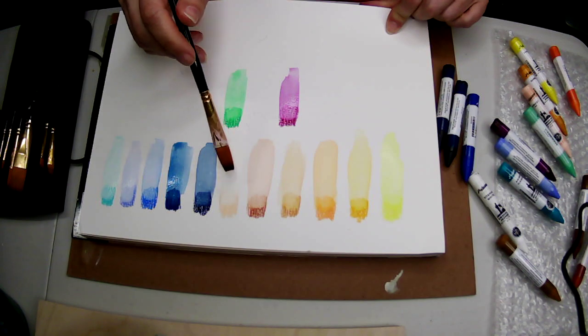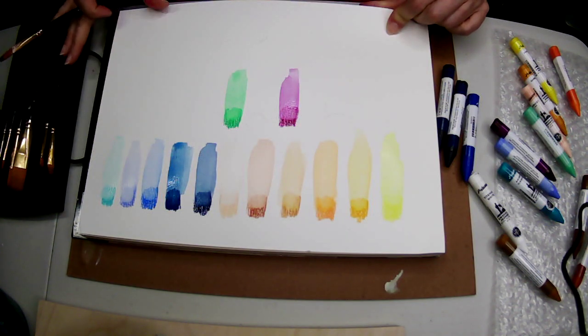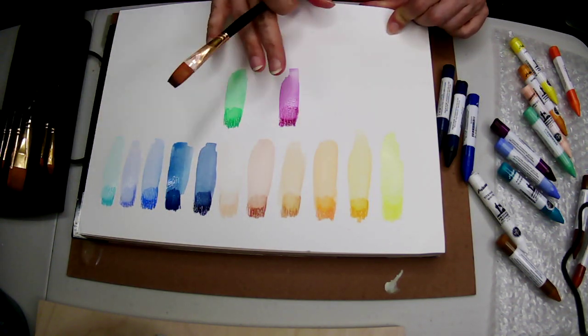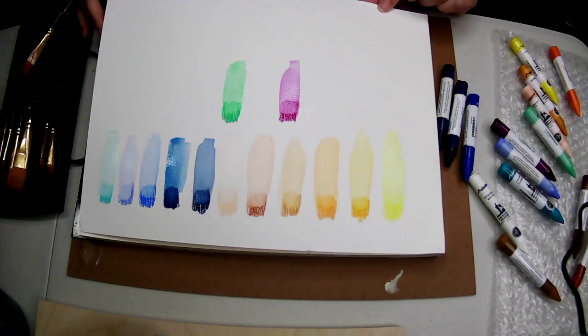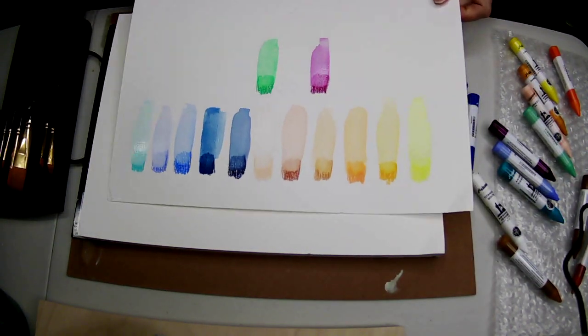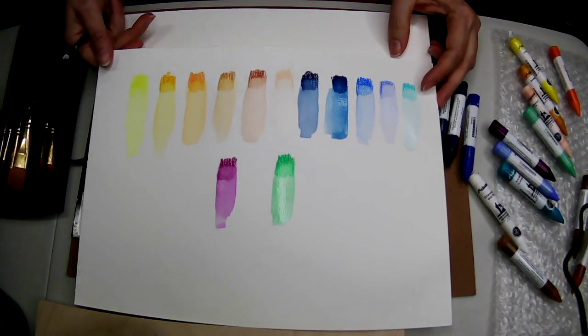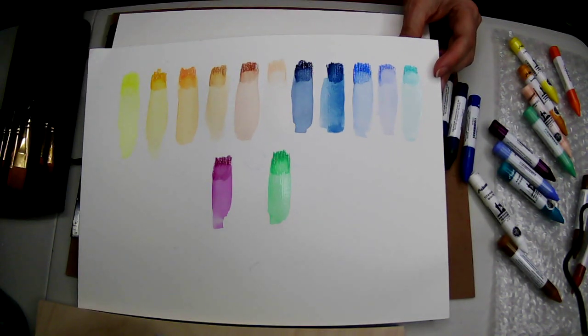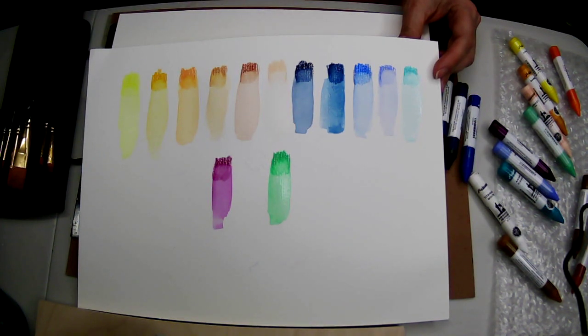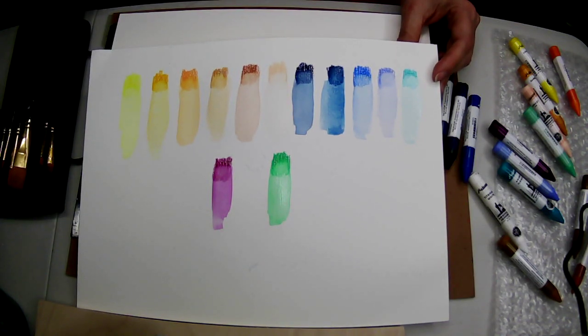So what I want to see is, you know, how they kind of mix together. All right. This one almost completely died. Things are holding up. All right. But if you like a light wash, I would say, you know, you want to do line work and then you want to put a light wash in it. You know, let's see how they work. I haven't worked with them. So I'm not sure whether they would perform like watercolor or not, but that is the look that you will get. I think these two, the Indigo blue and the Prussian blue are very sweet. And I want to see if we can make some mixes, see what happens. Shall we? Let's do it.